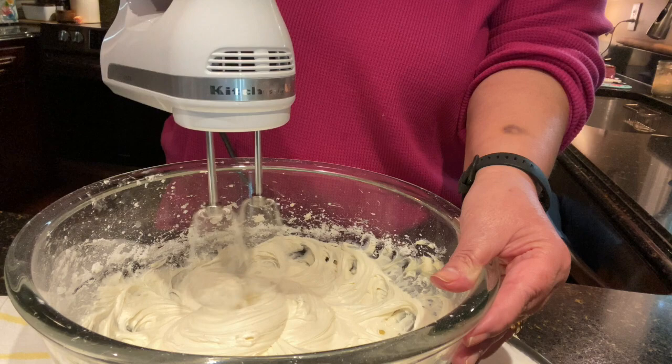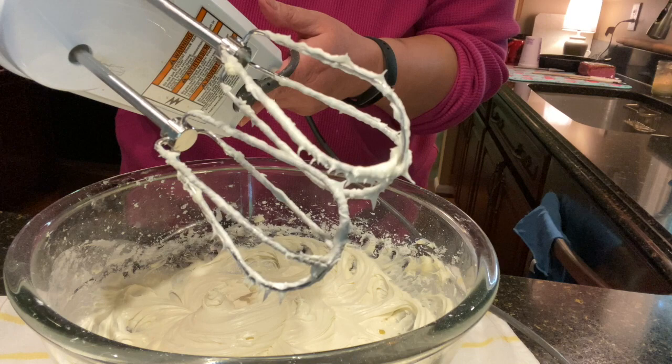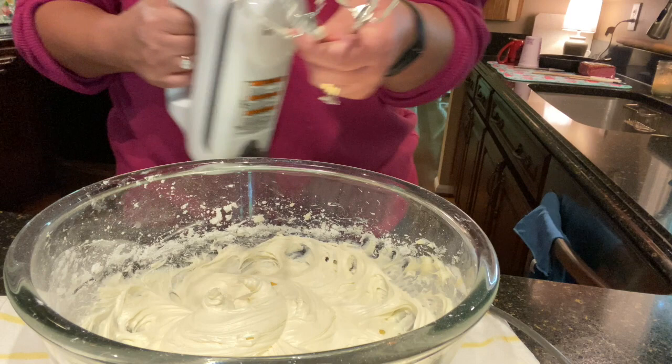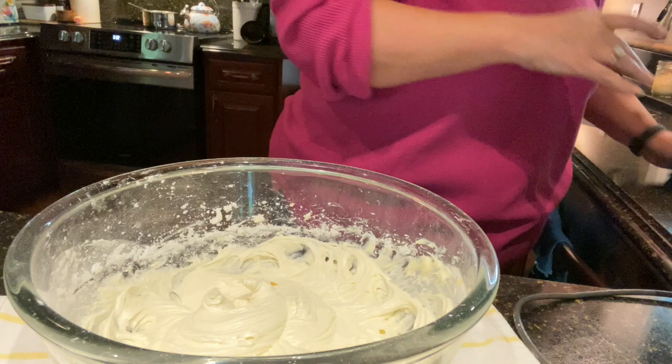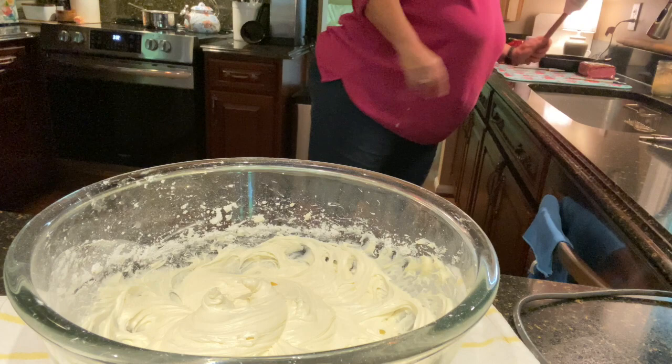All right, delicious. You want to lick the batters? Go ahead. You want to, Joey? My son's here. Yeah, he'll lick the batters, trust me, he'll lick them. I'm gonna try it right now. Oh my, yeah. That is good frosting. Let me get my spatula and just give it a good stir. Smells good, Mom. Oh, thank you, Joe.